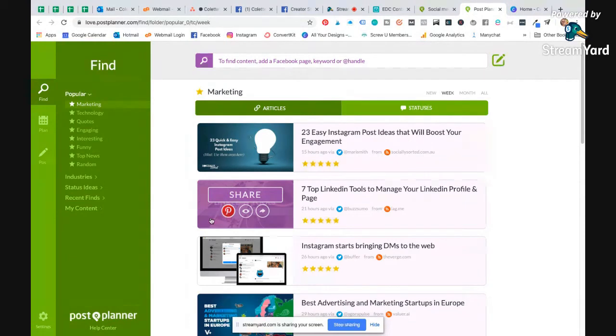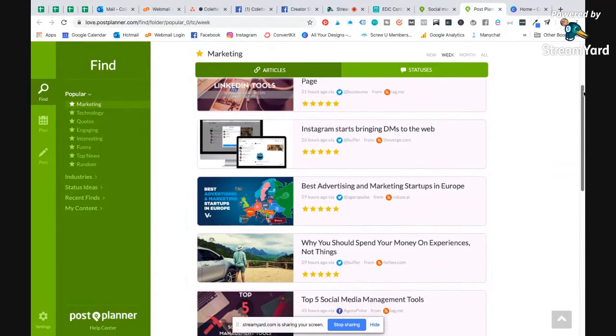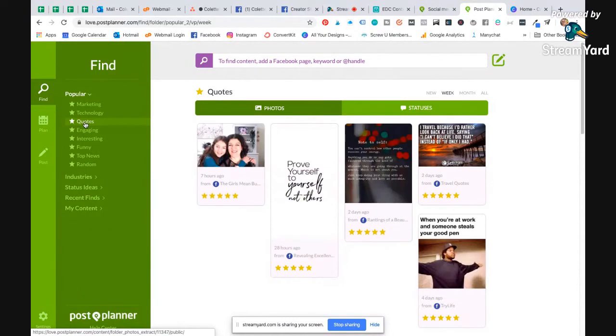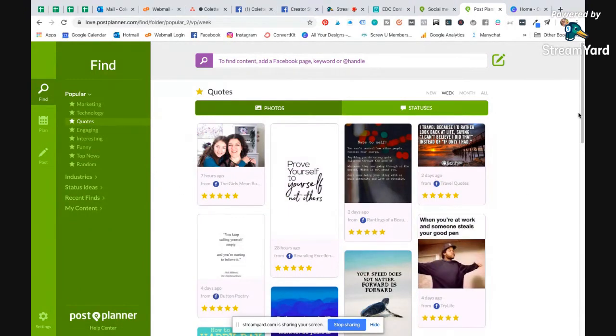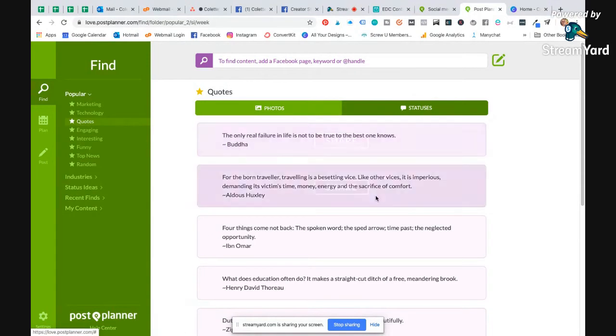But the thing that I love it for is this bit here, this find section, where you can get so much fab content inspiration. You can see here it picks out the most popular topics. So let's say quotes, and it just gives you a ton of quotes, and you've got photos and statuses that you can choose from.